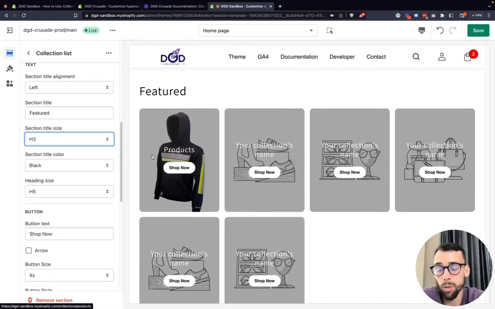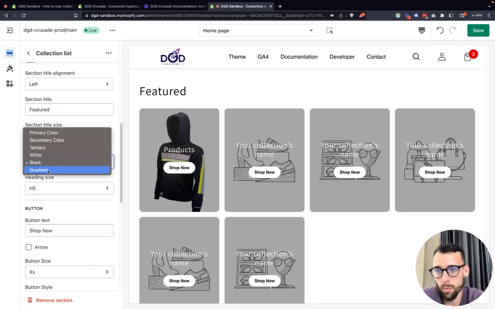Also, just to let you know, we do have different sizes, so you can assign a font to your headings, and you can assign different font sizes based on device, so desktop, tablet, and mobile. That way, it's not the same sizes set across both devices. So that's a very nice feature. If you're curious about what I mean by that, you either can look in your theme settings or check out the video on theme settings, and you'll get a glimpse of that.